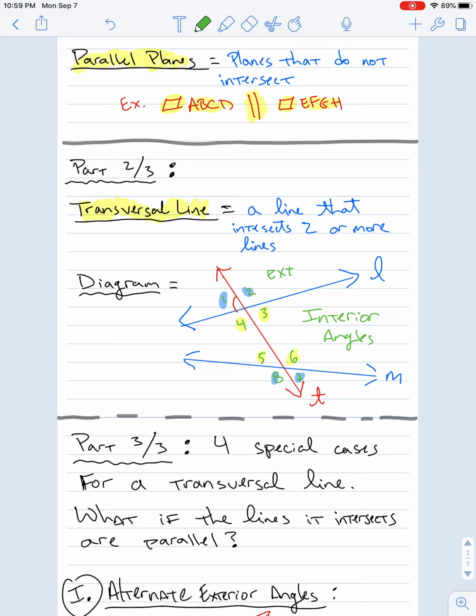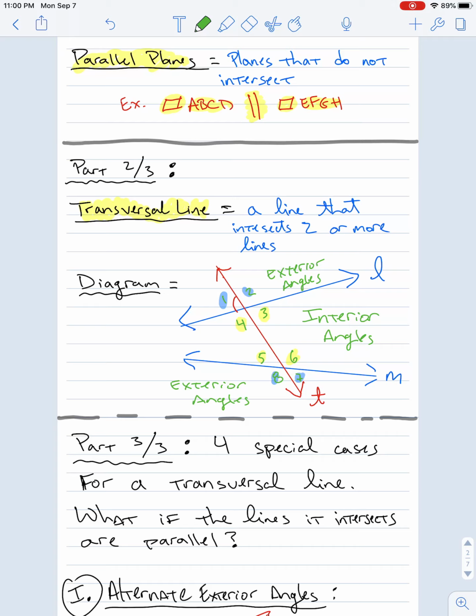So you call those the exterior angles. And those are the angles, right, created by the transversal that sit not in between the two lines, but on the outside, right? So you have the exterior angles and you have the interior angles. I'm going to go ahead and label it down here as well as exterior angles.